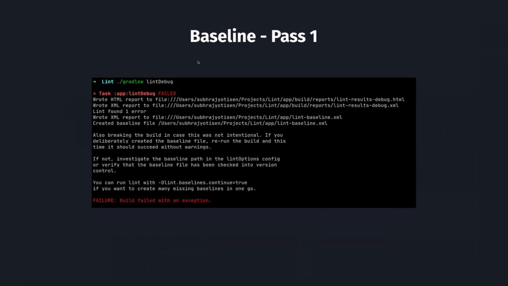Now, what this does is it takes all the errors that are in your current code base and writes a snapshot of that in your lint baseline. When you run lint the next time, lint will ignore all the errors that it comes across that are common with the baseline. So going forward, you can run lint baseline once, create the baseline, and then go on from there, so that whenever someone introduces a new lint issue, they have to fix it. At some point, you can incrementally exclude a few things from the baseline and start fixing them one by one.